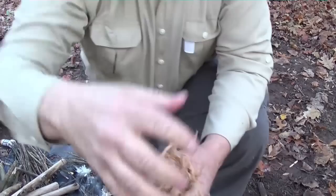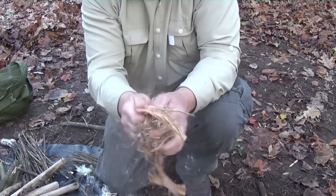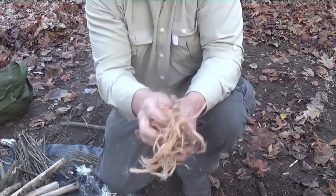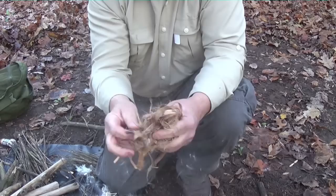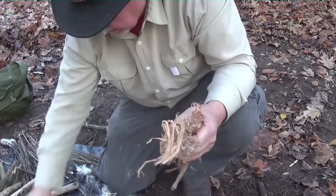Stay with me. Okay. Here's some after painstakingly processing it. See, it still has some bark in there. But for the most part, it's gotten fluffier and fluffier. Let's take these pieces with the bark on them out for now. I'm not even gonna need them. I'll just put them back in my haversack for another bird's nest.